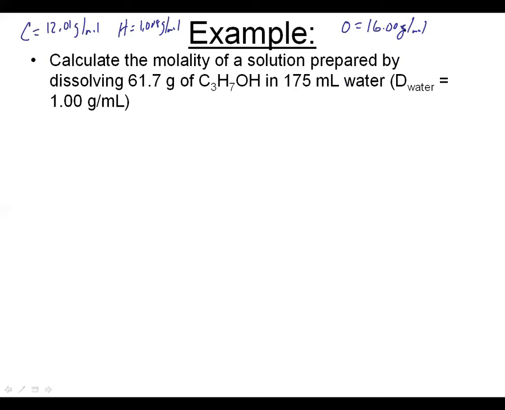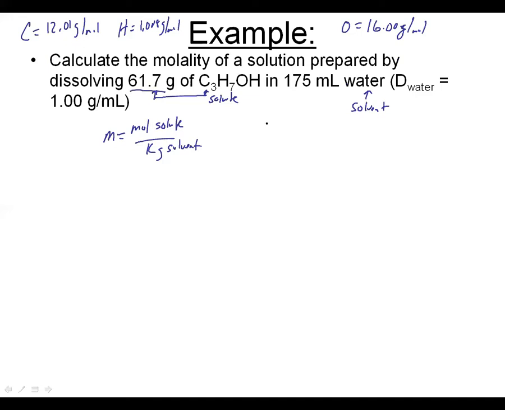Okay, so we are looking for the molality, which again, is different than molarity. Our molality is our moles of solute over kilograms of solvent. In this particular case, this here is going to be our solute. The water here will be our solvent. So we do have to do a couple of conversions. Since we have our solute in grams, we need to convert it to moles.